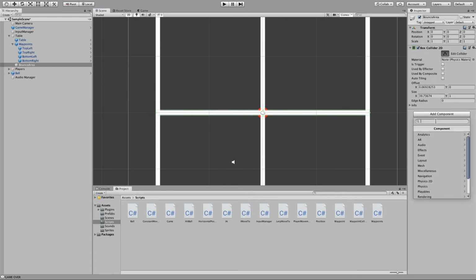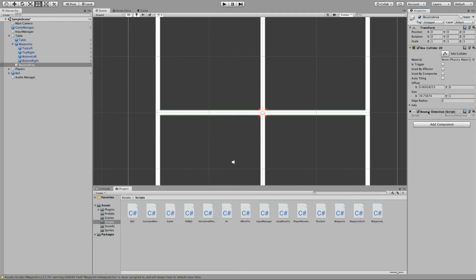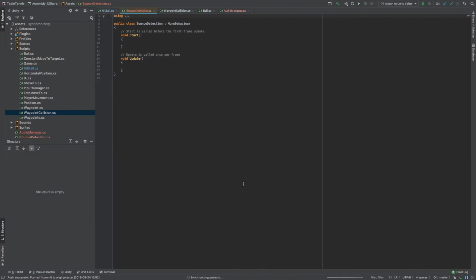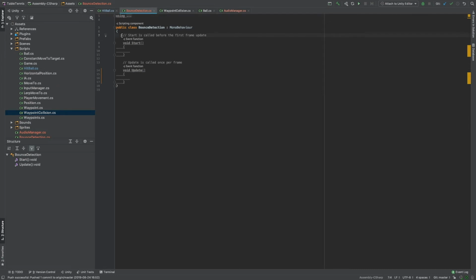In order to do that, we will add a script, and I will name it bounce detection. And let's open this script. I will delete that.